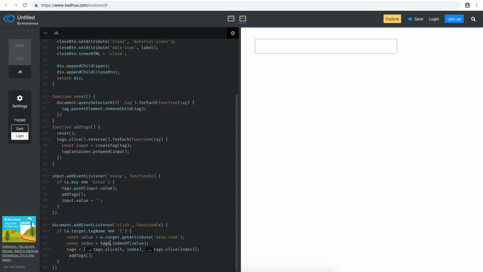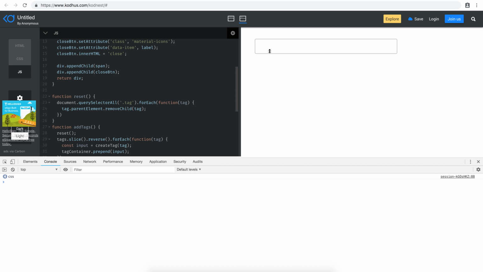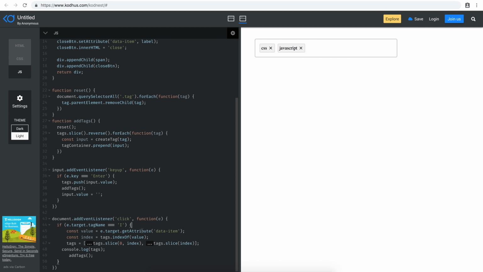So now let's see if this tags array is actually with the correct value. I open the inspector again, and I just type here CSS, JavaScript. Now if I click on this, I actually get CSS and JavaScript, as if this operation that I showed you doesn't work. And let's see why. Obviously I know why, because the index should be index plus 1, because we removed the actual index. So the slicing should start from index plus 1. So now if I do CSS, JavaScript, and then frontend, if I remove the JavaScript, you can see that the JavaScript is now removed.